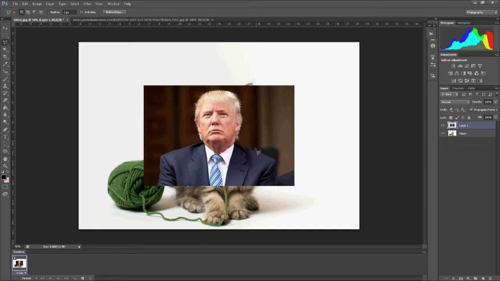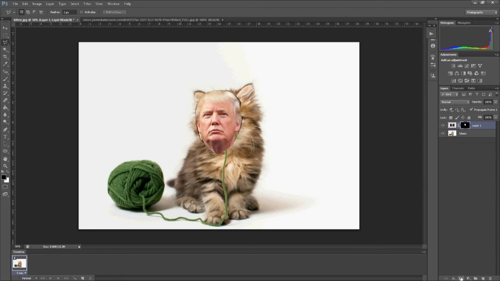So you've got your selection around his head, and the thing that you want to do next is click on the little icon that looks like a circle on a square, and if you hover over it, it says Add Layer Mask. Make sure the layer that you want to edit is selected. Click Add Layer Mask. So there you have it. What this does is it takes that selection that you made, fills everything on the outside with black, which is for transparency, and then white in the center.